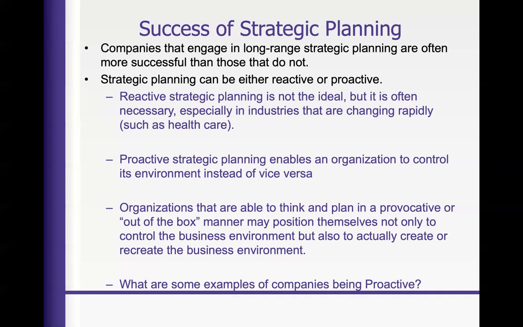Proactive strategic planning always is the best route. It enables an organization to control its environment instead of vice versa. And so not only that, you're always going to be doing a little bit of reactive strategic planning. You've got a whole department that called off sick. You've had a major robotic entity that helps deliver your prescriptions go down. You've lost a major account. So reactive planning is always still going to be part of the reality, but proactive planning is going to be a key one.